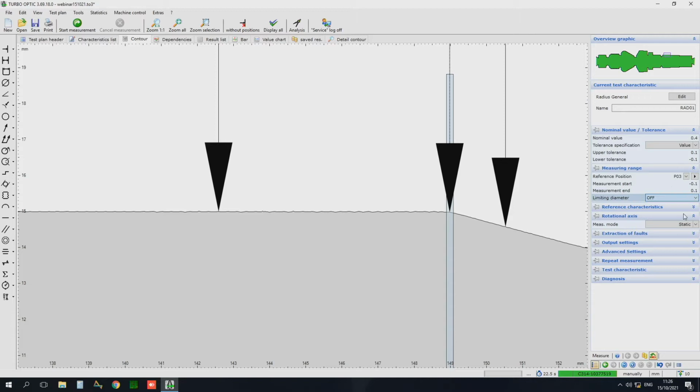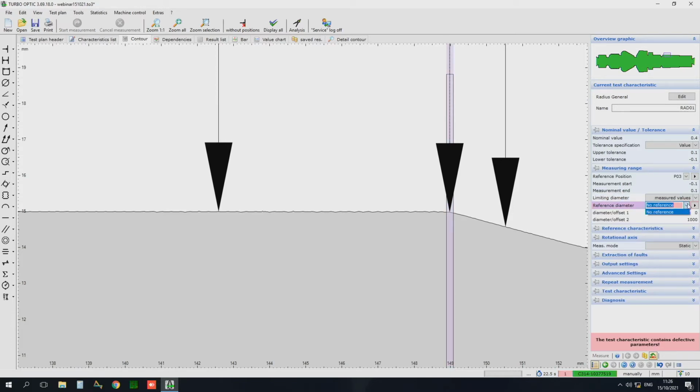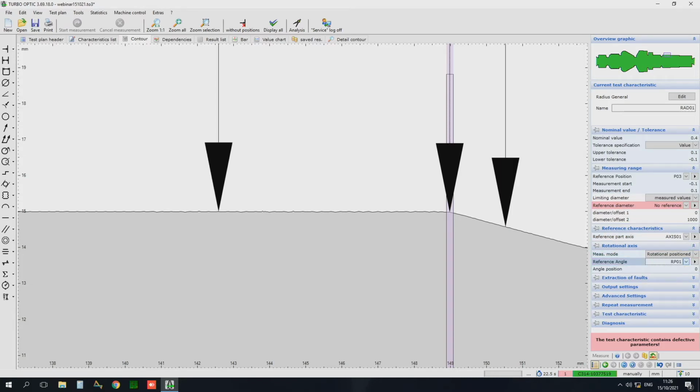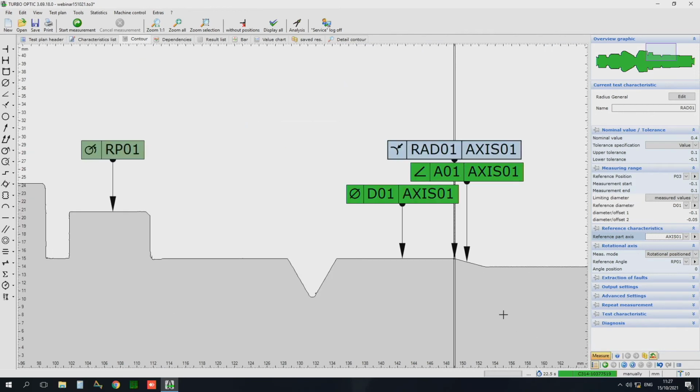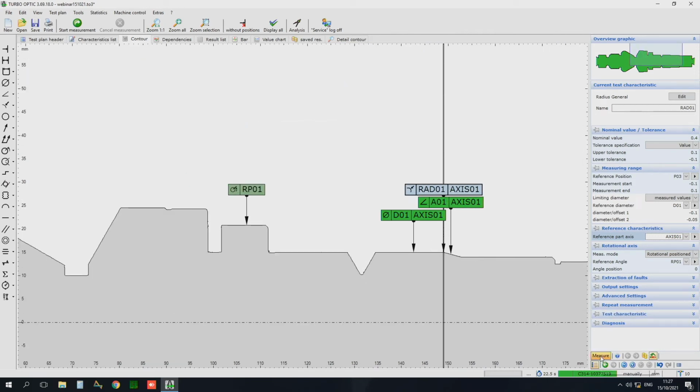Limiting diameter measured values means that I need to set my references, so axis O1, always set your references, RPO1, I can use DO1, go minus 0.1 to minus 0.05. We've got a little bit of that corner there, and double check that measures.